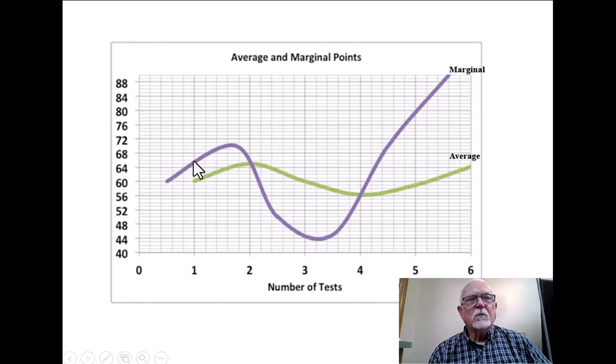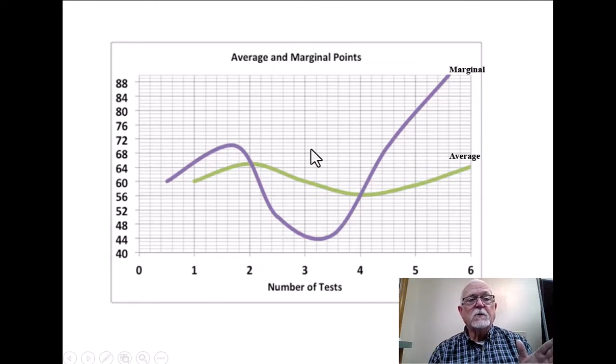Marginal past really, it's only relevant if we talk about the after the first test. This part's irrelevant just because of the numbers. But up here, notice if marginal is above the average, what's happening to the average? It's pulling the average up. In other words, if your last test score was above what your average test scores were previously, it's going to pull up that overall average test score. On the other hand, if the marginal is below the average, it's going to pull the average down. So notice the relationship between marginal and average.